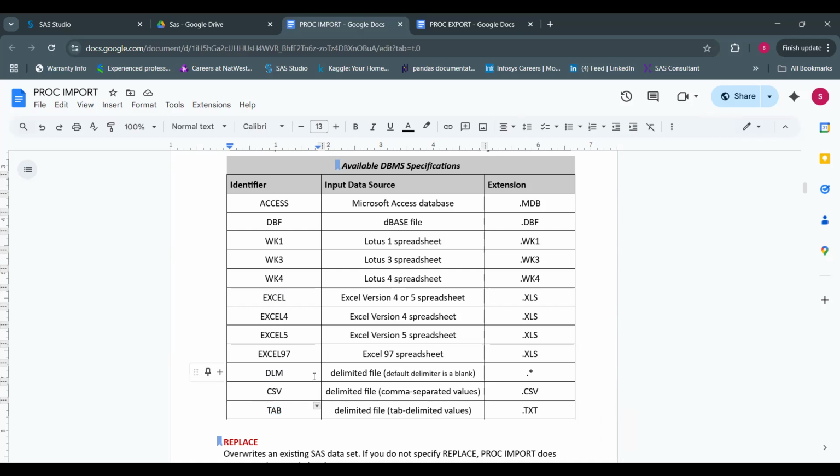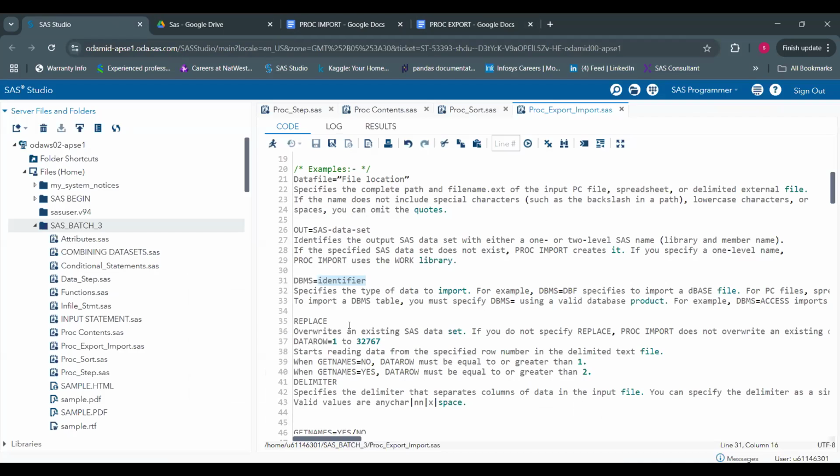And if it is a CSV file, you mention CSV. And if it is an Excel file, you will mention Excel. If the extension is dot xls, the DBMS will be Excel. I mean, the current one is XLSX, ma'am. Okay.